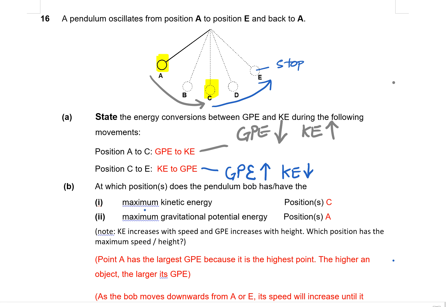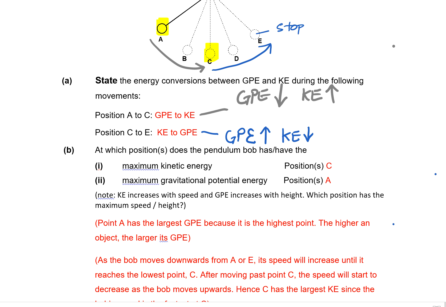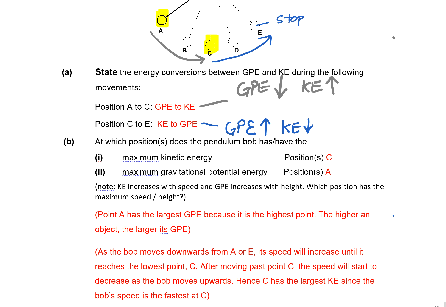Part B, so where do you get the maximum kinetic energy? You can pause the video and read the explanation on your own if you need to process this understanding. For maximum kinetic energy, remember the formula for kinetic energy is half mv squared. So therefore, if you want the maximum kinetic energy, you have to look at the movement, which point is it moving the fastest. When the pendulum moves down this way, it moves faster and faster and faster. This point is the fastest. Then it starts to slow down again. So C is the point where it moves the fastest. Therefore, the maximum kinetic energy is at position C.